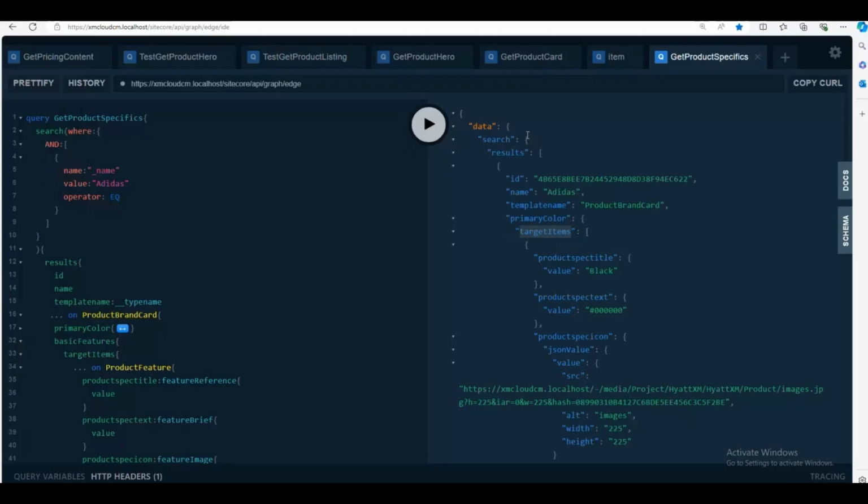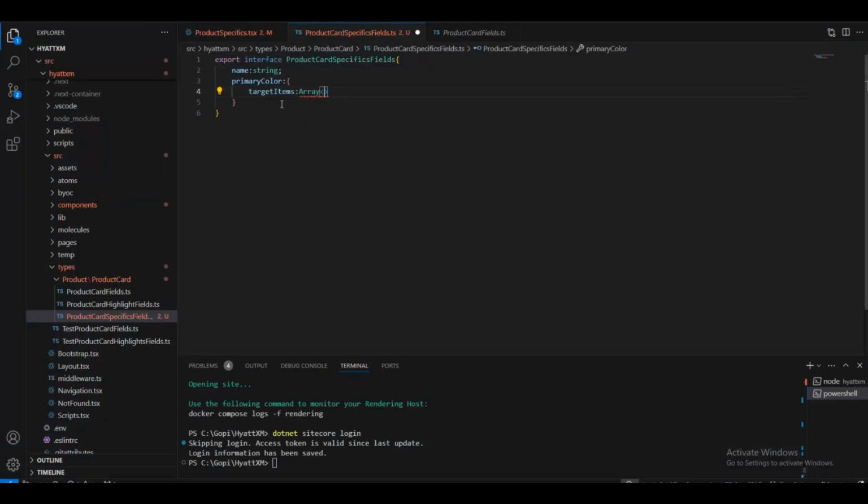Okay, I'll come to that item because we are yet to create that item. Okay, it's an array of another item, semicolon.